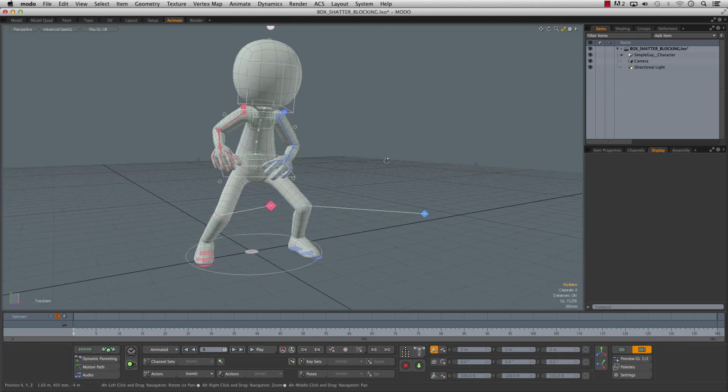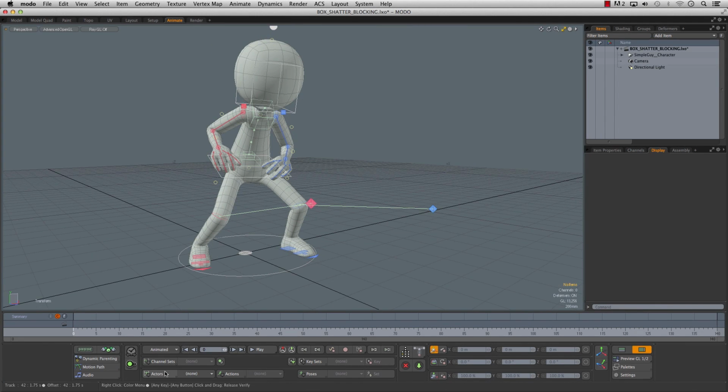Okay, that's a cool pose. I like that. So we're going to go down to our actor. We're also going to make a new action. I'll show you why in a second, but you can think of actions as a container for the timeline, and poses would be a container for one frame. All the values that make up one pose you could store in there. An action will store all your curve values for the whole timeline.